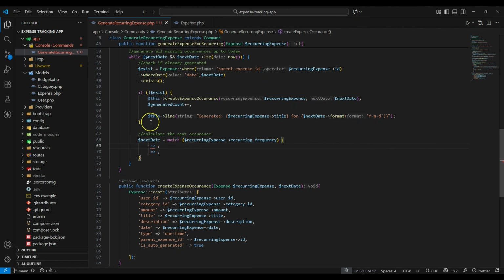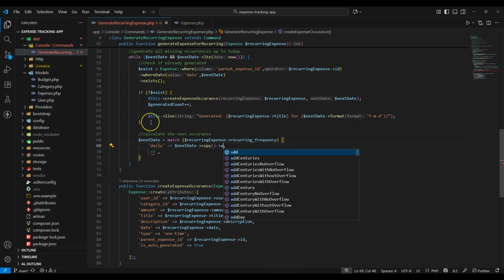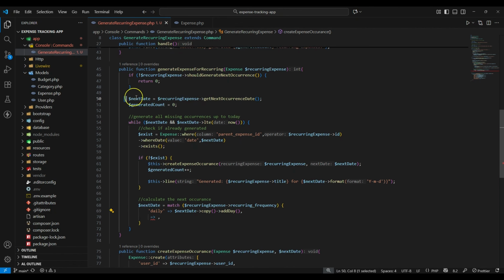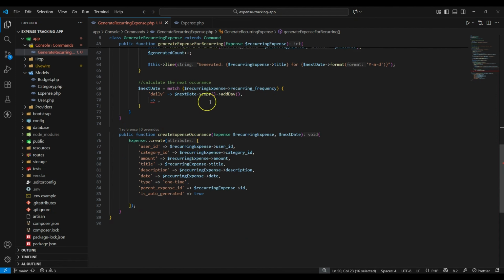Now if it is corresponding to daily, then the next date should copy. So this is a method provided by Carbon. So then we're going to add day, like this way. So we're just going to get the next date that we had from here, which is this one, and then we're just going to generate a new date, but we add just 1 day to it.